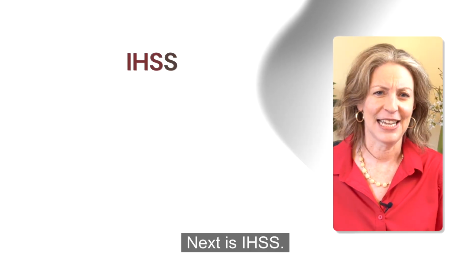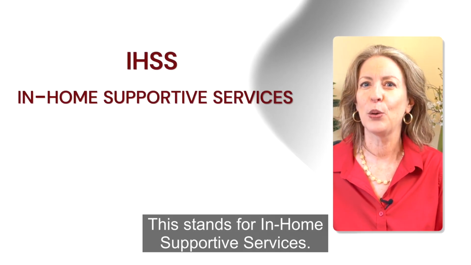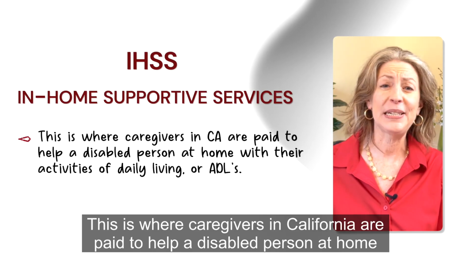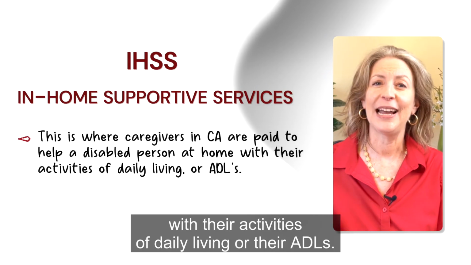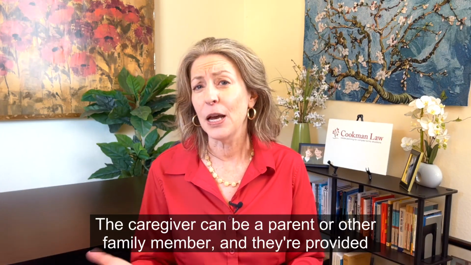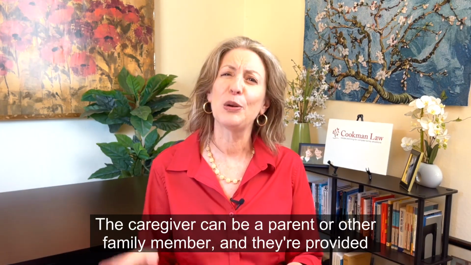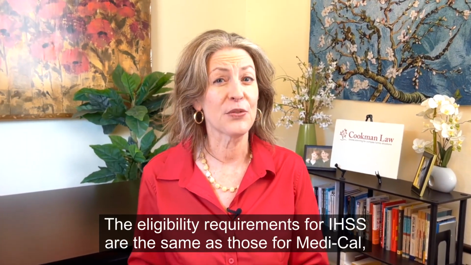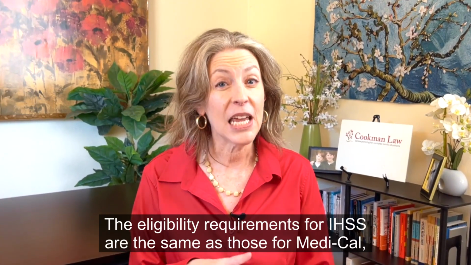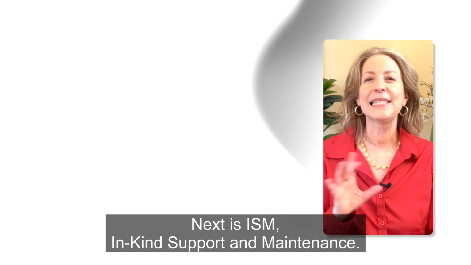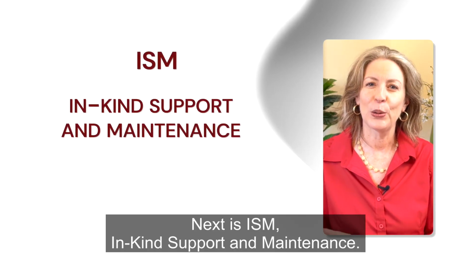Next is IHSS. This stands for In-Home Supportive Services. This is where caregivers in California are paid to help a disabled person at home with their activities of daily living, or their ADLs. The caregiver can be a parent or other family member, and they're provided a certain number of hours of care. The eligibility requirements for IHSS are the same as those for Medi-Cal, and this program is run by Medi-Cal. Next is ISM, In-Kind Support and Maintenance.